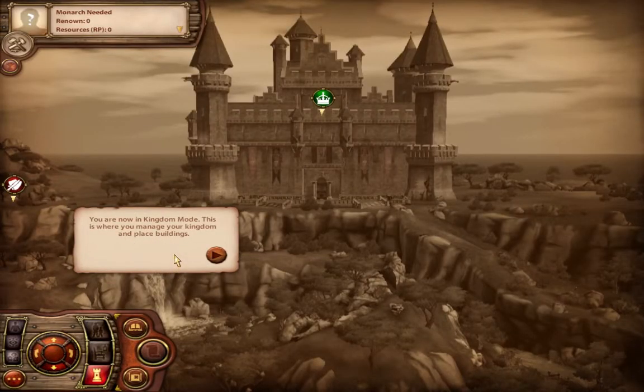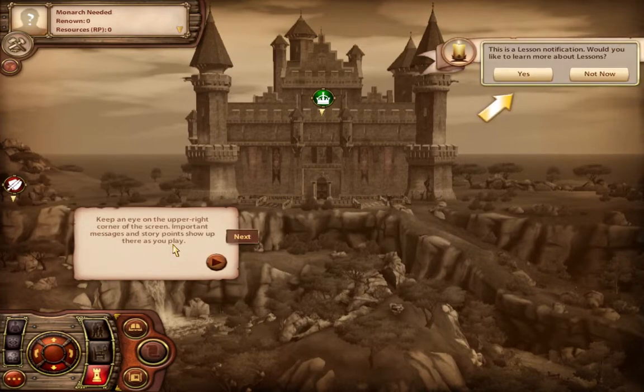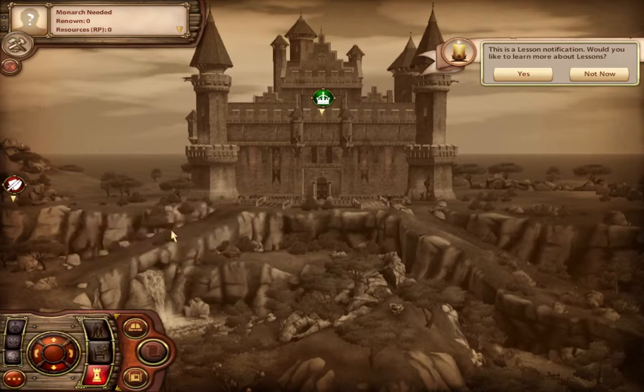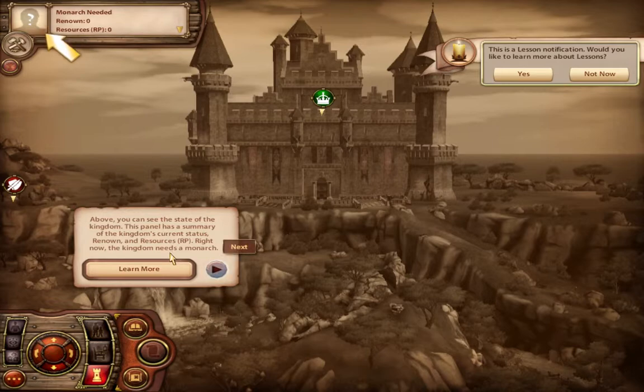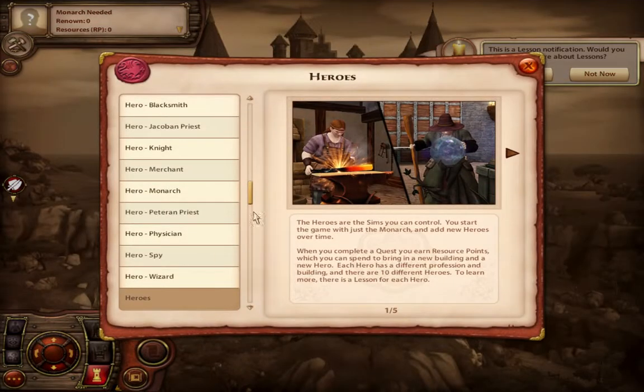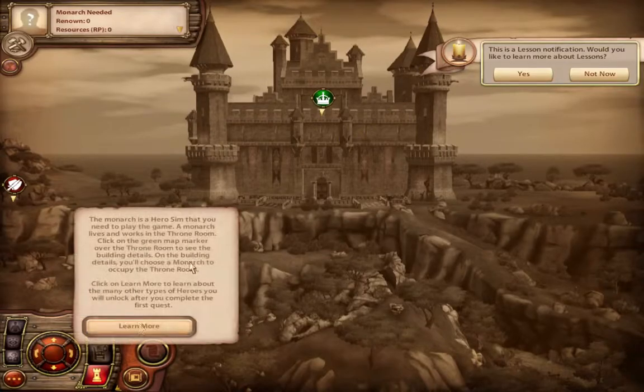You are now in kingdom mode. This is where you manage your kingdom and place buildings. Keep an eye on the upper right corner of the screen. Okay, we'll keep that there. These buttons control the camera. Okay, I was kind of used to Sims anyway. Then that's cool. Monarch, Lenmore. Oh, we've got the same setup as Sims. That's cool.